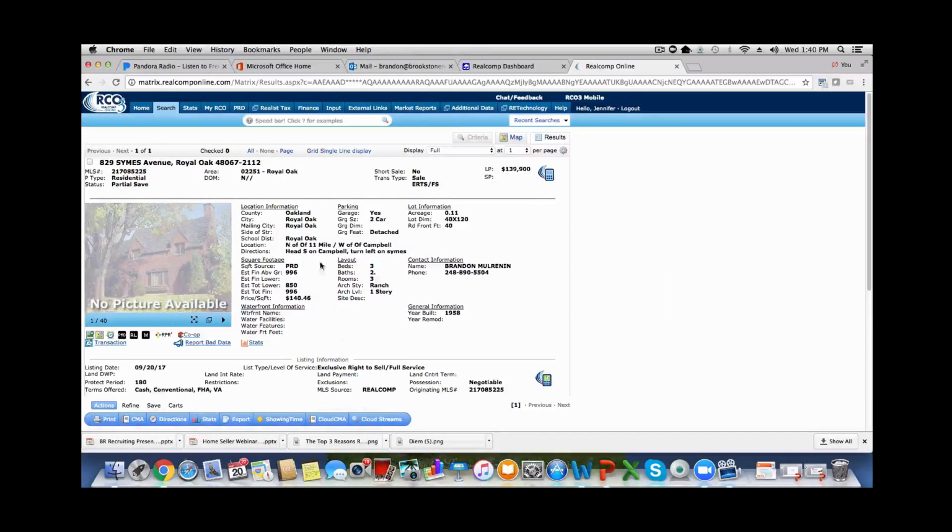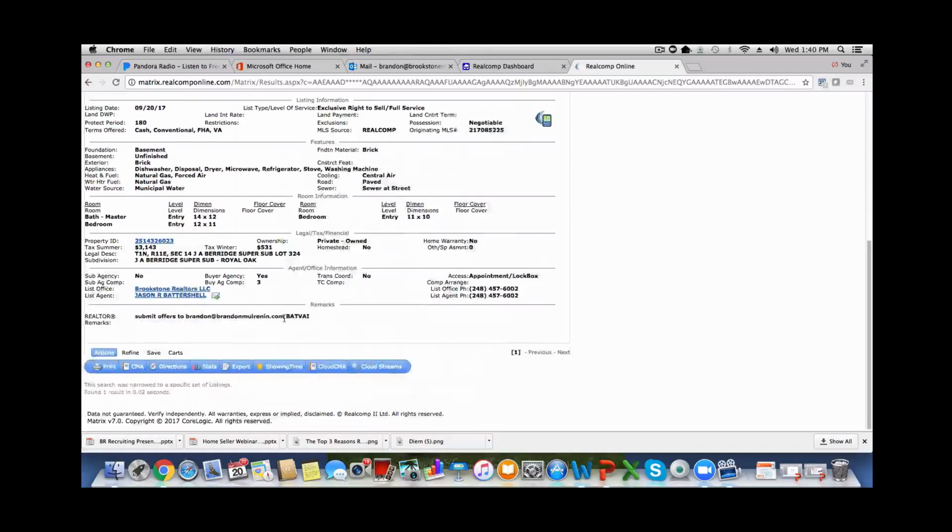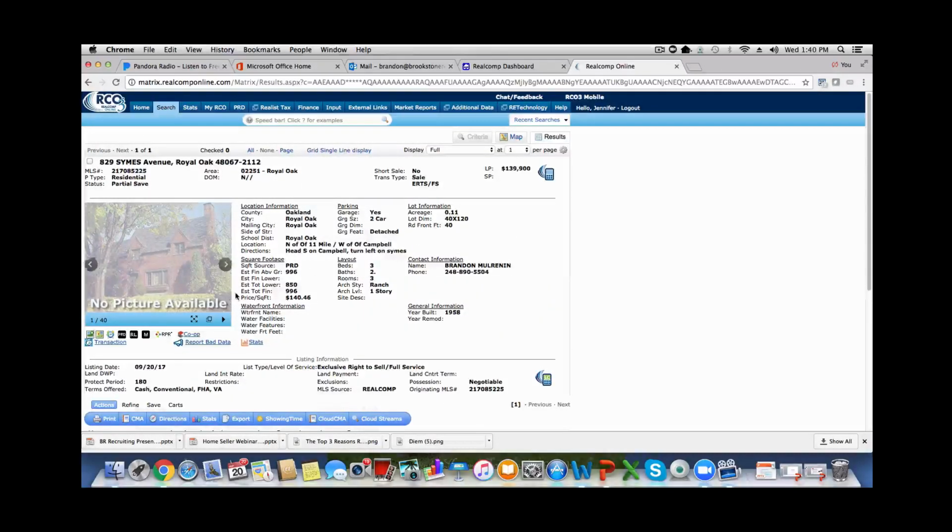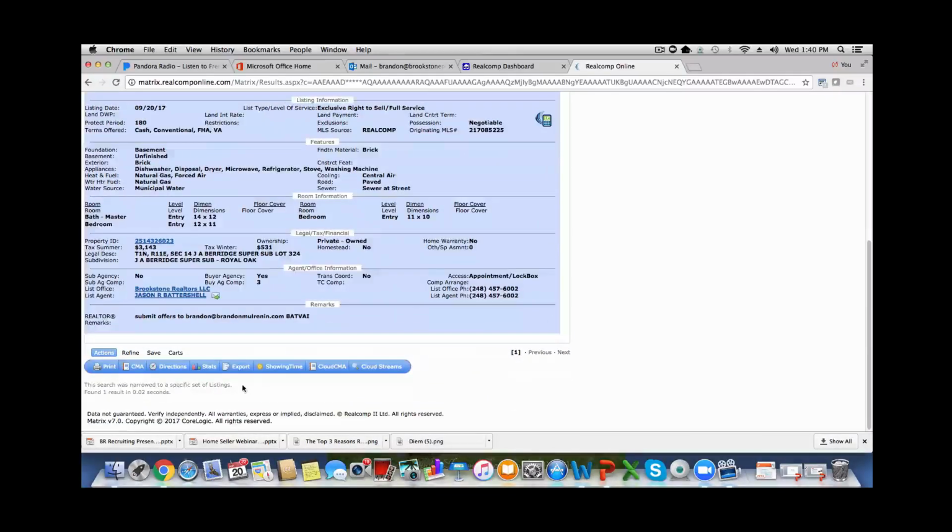Now, once you get to this point, this is where you are going to email your client the partial listing to review before you go active on the market. So very simply, you're going to click this box in the upper left-hand corner, and now you can email, let's go to actions, export, where's my email at?